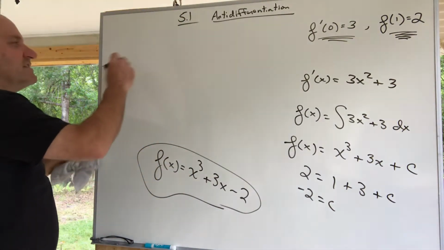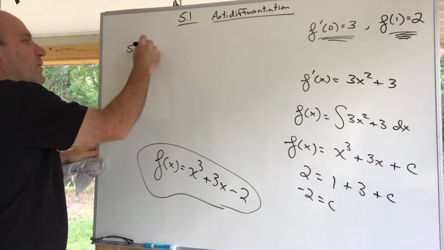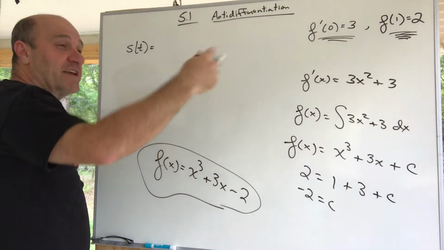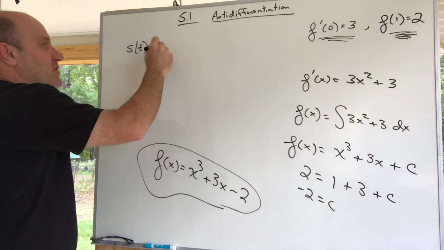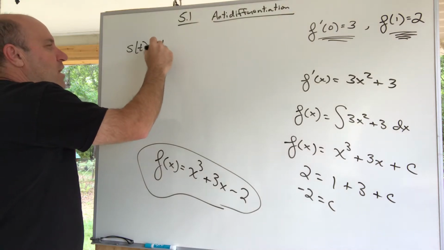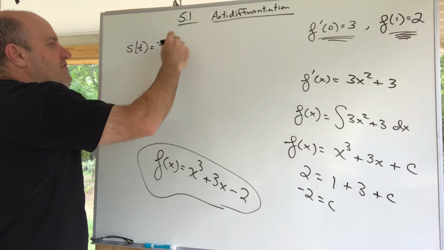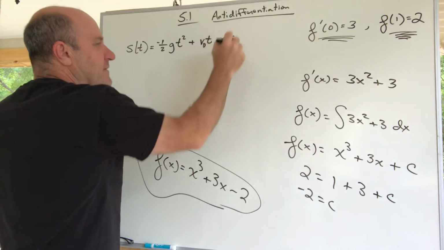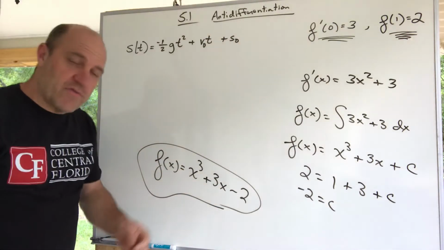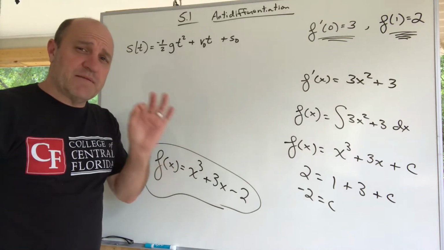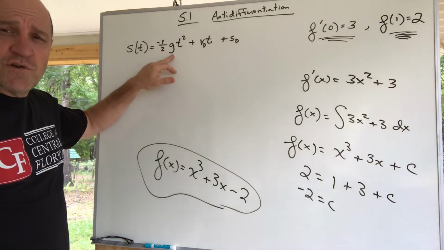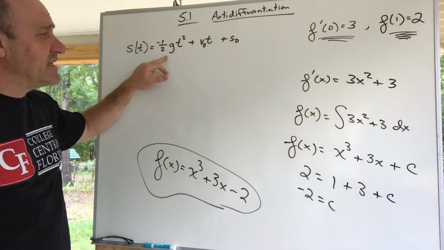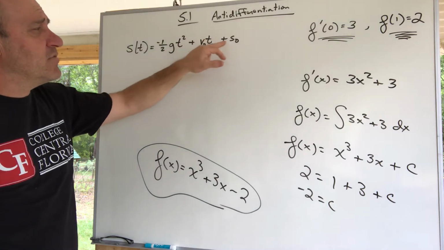And this idea extends into this now. I want to talk about what we used to call falling objects. And falling objects, they used to have this equation: negative 1/2 g t squared plus v naught t plus s naught. In most of our problems, we were on Earth, and when we were dealing with feet per second, our gravity was 32. So maybe you remember that gravity was 32, that was a 16, negative 16 t squared plus v naught t plus s naught.